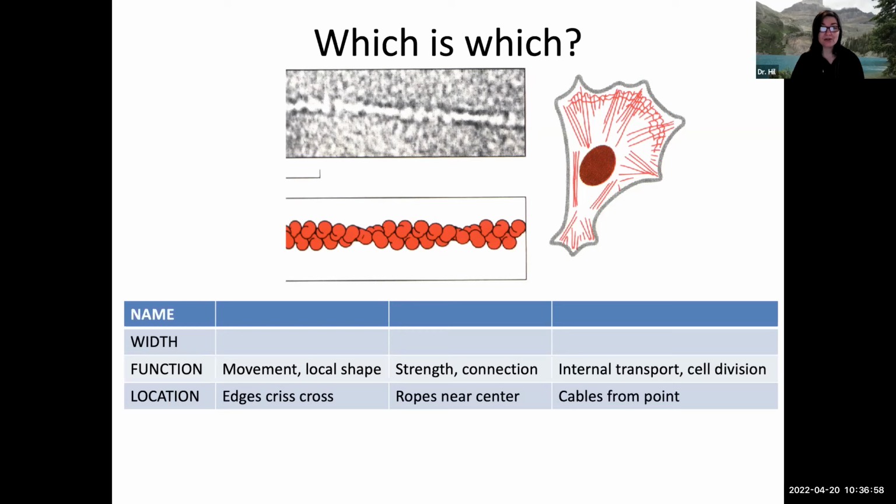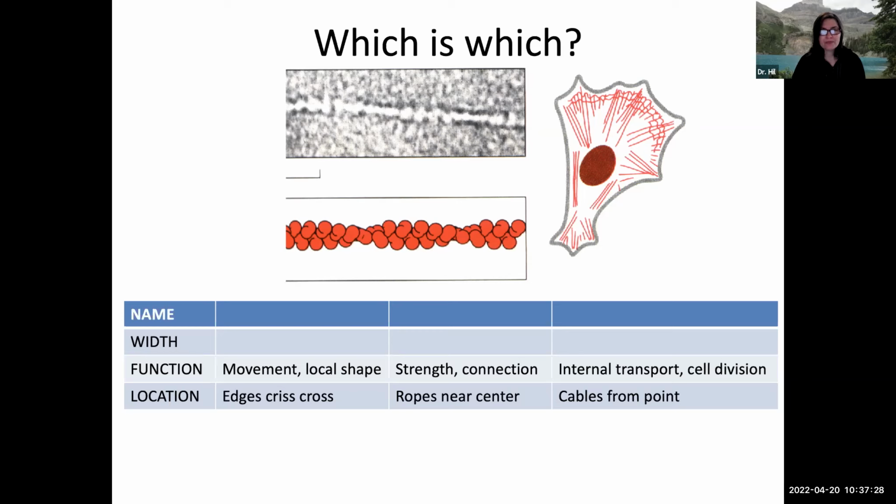But what you can do is you can light them up. You can attach fluorescent dyes or fluorescent proteins to the filaments and specifically light up one of the networks, as opposed to any of the others. You can light up actin only, or tubulin only, or keratin only. That will allow you to see where that is located. And you can look at it under a UV microscope to see it.